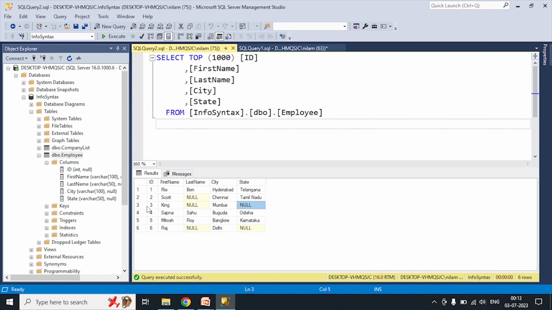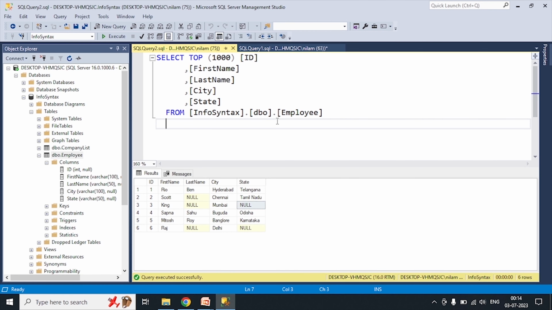You can check the third row. The employee ID is 3. Here I want to change the state from NULL to Maharashtra. So what I have to do here is perform the update statement on the employee table. On what basis? Based on the ID, because in any company the employee ID is unique. Suppose this is not an employee table, then I have to find out which is the unique record on this table. Based on the unique record, I will perform any update statement to make changes.